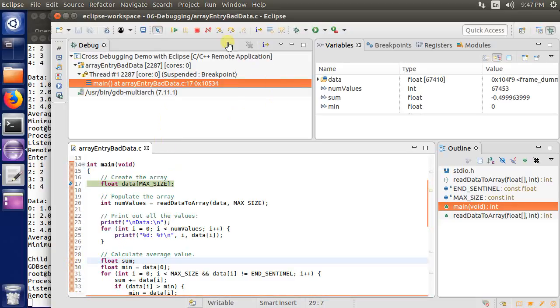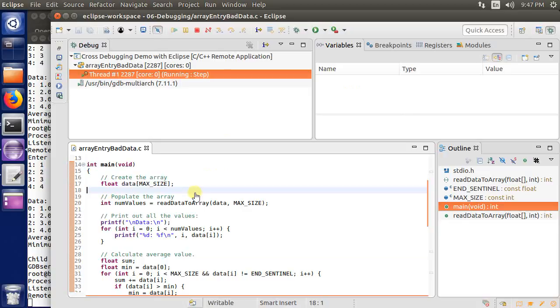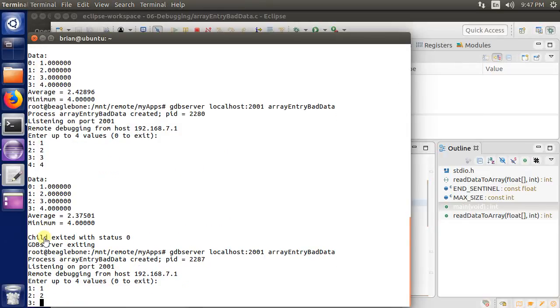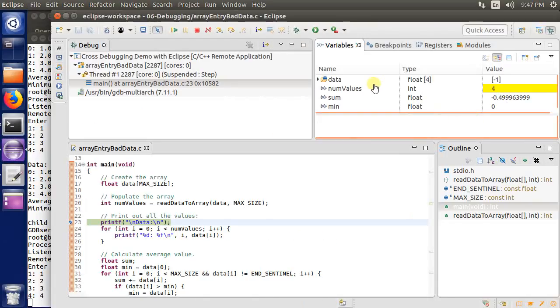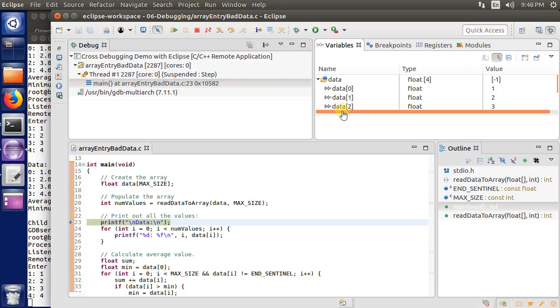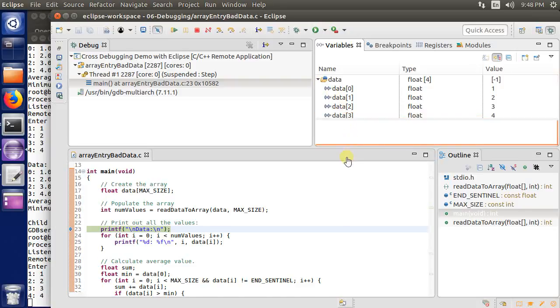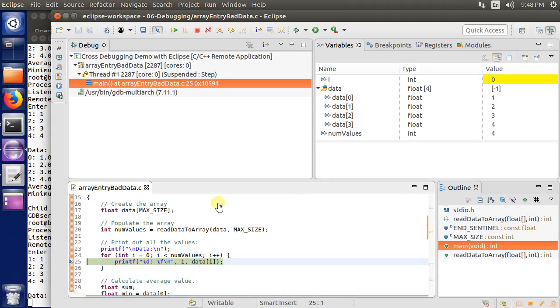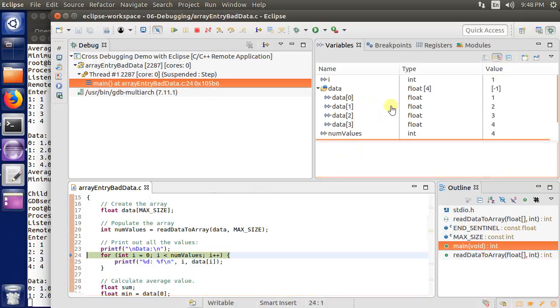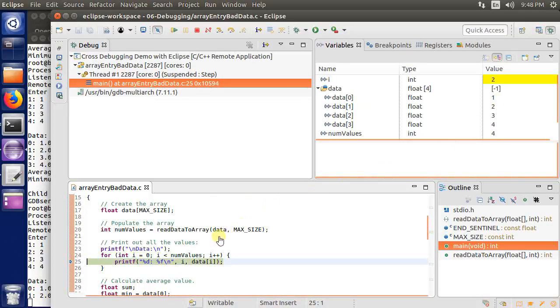So this time I'm just going to say step over. So that's going to be step over F6. Stepping over this, and it's going to enter the values 1, 2, 3, 4. I still have the same data configuration up that I did before, which is great. And I'm going to do F6. It's going to walk through and it's going to print out my array. And we can see it's just iterating through. We got the values 1 to 4, we can see inside of memory, so that's all fine.